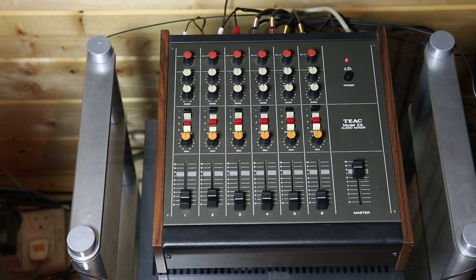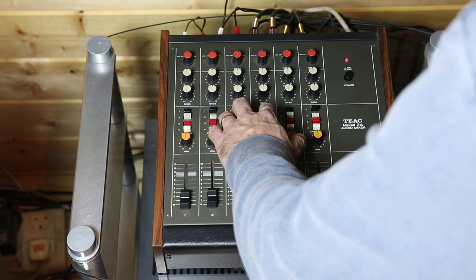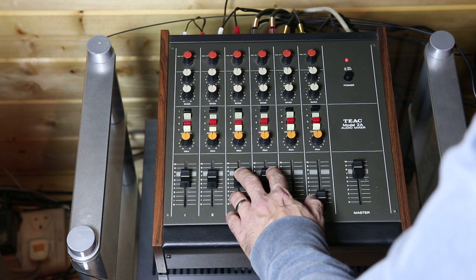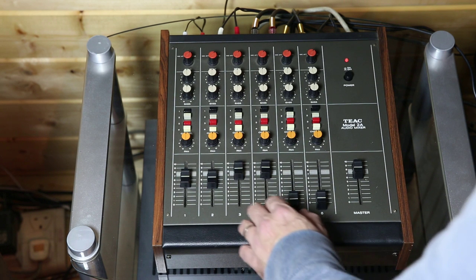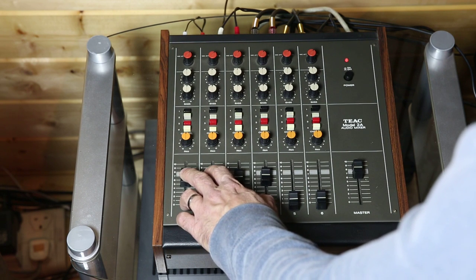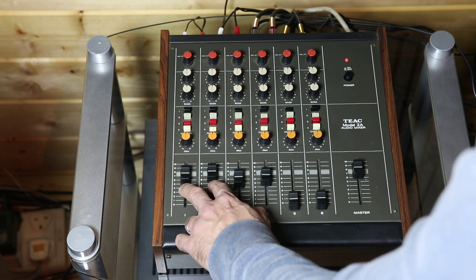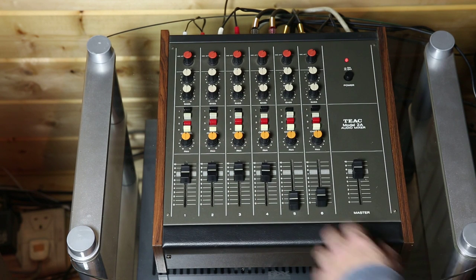You can also put the output from the tape — channels three and four — as an input back to the tape on three and four, creating a feedback with echo. If I just want to listen to the tape, I can unallocate inputs one and two from the amplifier direct, so I only hear them after they've gone through the tape. Let's take that feedback off — now we're just hearing the recording.